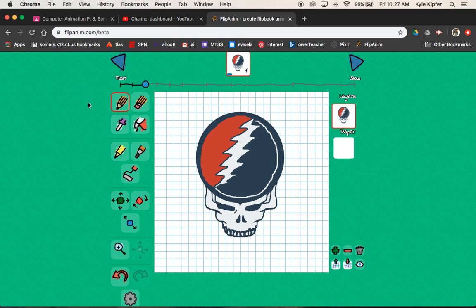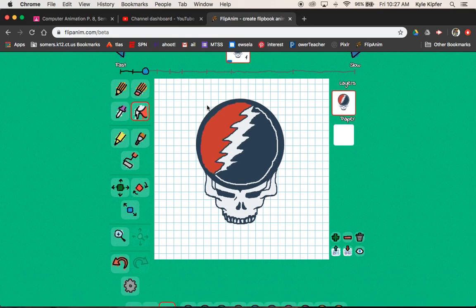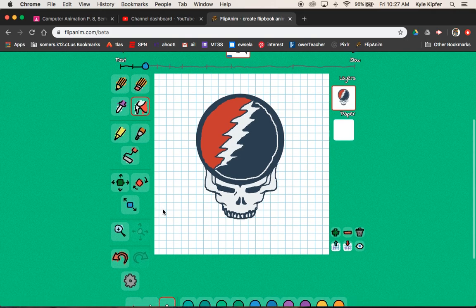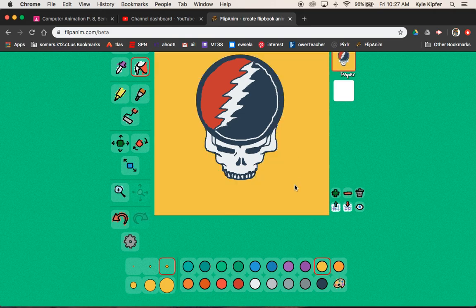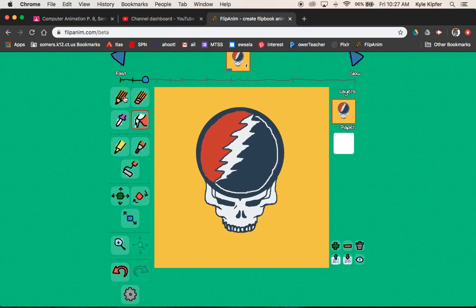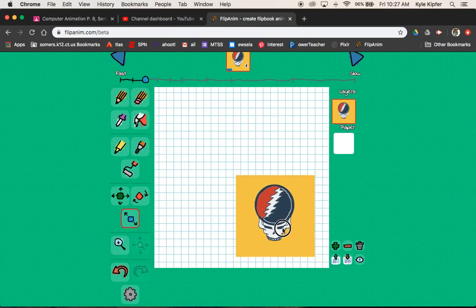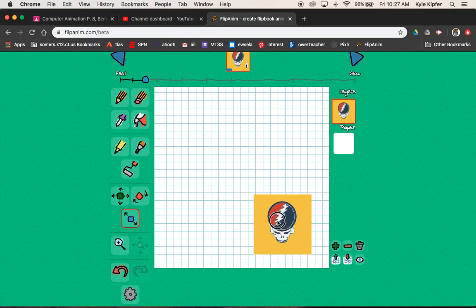So one thing I will do is fill in my background space out here. Let's just take any old color like that, that will do. And then the other thing I want to do is start out with this object really small on our first frame. So we're taking this resizing tool right here, and oh yeah, that's right, I forgot, it's going to make the whole background small as well while I do this.